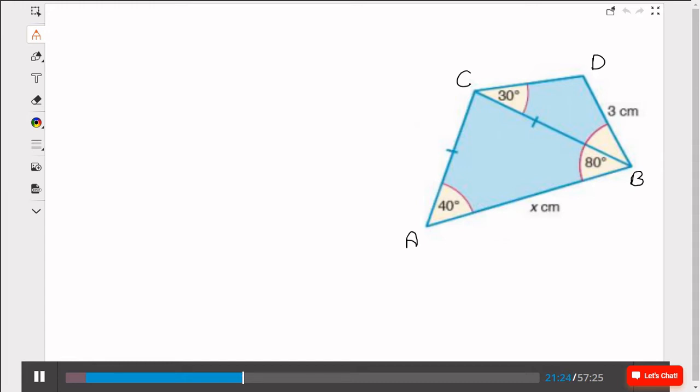Right now, let me just solve it and then we can verify whether it's correct or not. This is the AC. This AC has been given to you equal to BC, right? That means ABC is an isosceles triangle, so the angles opposite to the equal sides must also be equal. That means we can assume this angle to be 40 degrees.